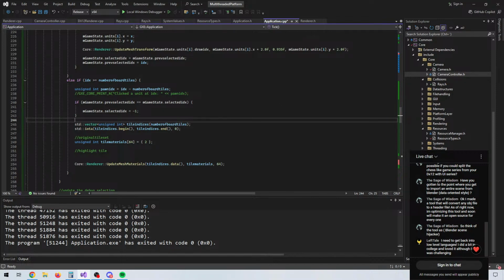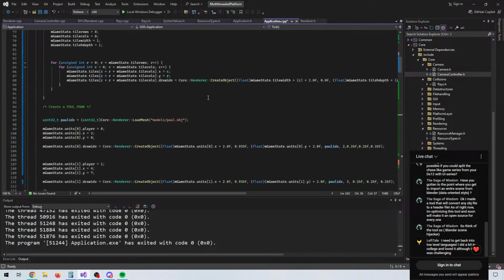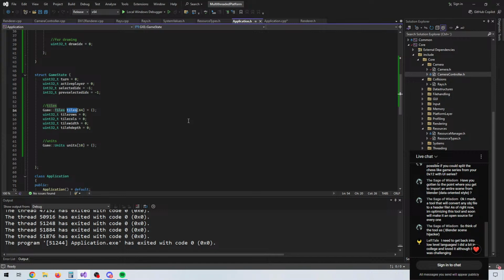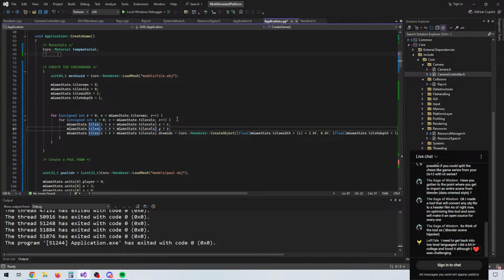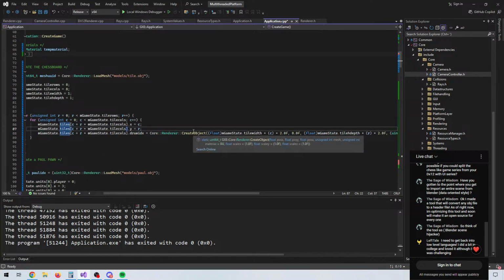Okay, so whenever we create our tile set here, we could do something like tile set, because the last one is the material.